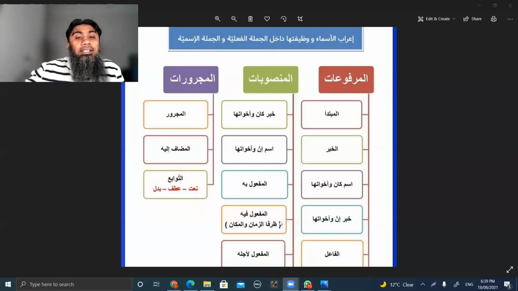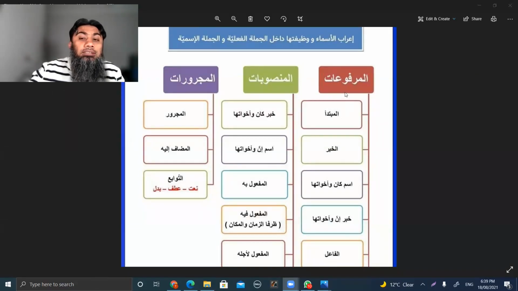Clear? So the reason I discuss this topic is we have covered all of that, alhamdulillah. But I just want to make sure that we know these terms as well. Why? Because this is our advanced level. So inshallah we can discuss these things now. You can search any book on Arabic grammar and this topic would be there.